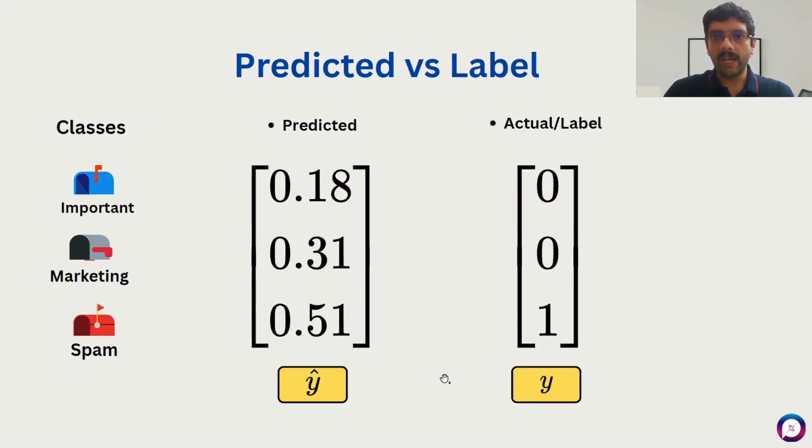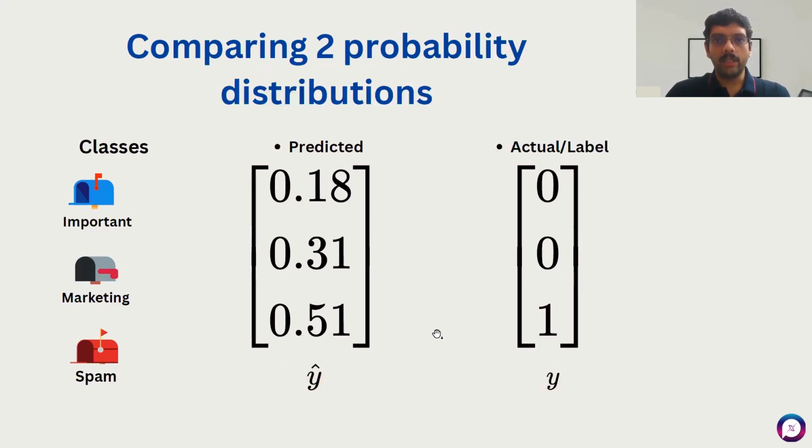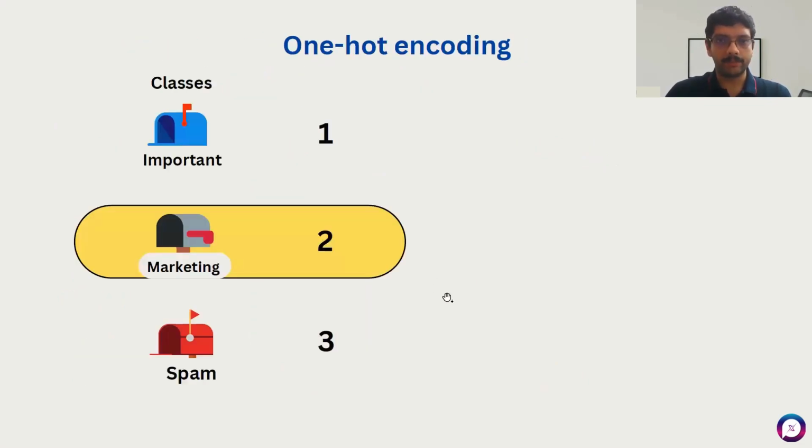Okay. Now, what do we have? Well, this is our data we're training the network on. So we also know what the email actually is, right? In this case, it's spam. So we're going to write that as a vector here where you're going to say, well, it's not important, so that's 0. It's not marketing, 0. And we know it's spam, so 1. And we're going to call this y. So the label is y and your predicted value is y hat, right? And we need a way to now find the error in the predicted value given the actual value. So what we're effectively doing is the softmax is giving us a probability distribution, and so is this, and we need to find the error between these.